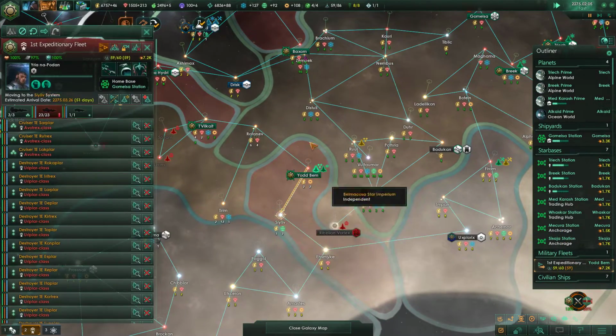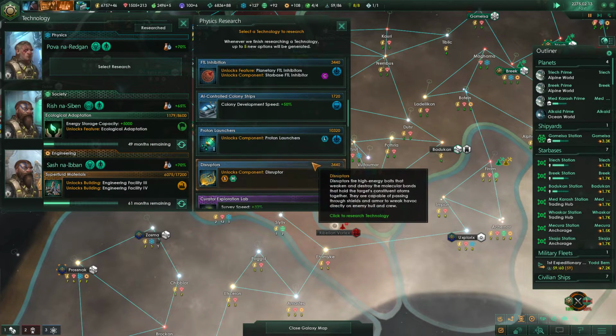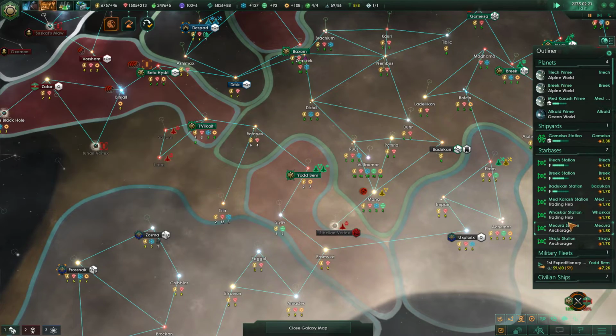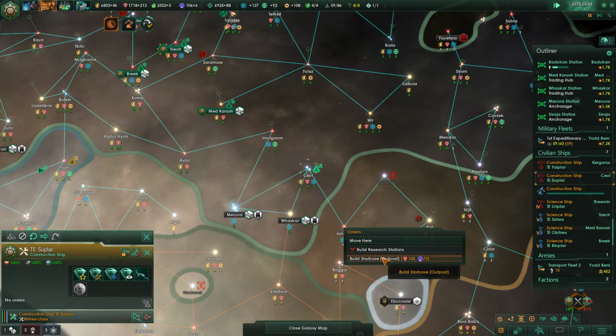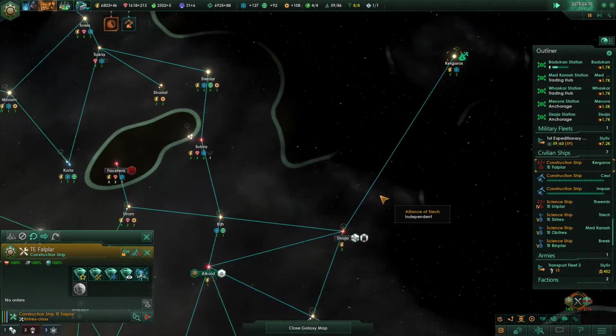Research concluded. Got advanced shields. That's awesome. I guess I'll increase survey speed. I don't know. I'm sure there was a better option there for me to research. I just wasn't really giving it the attention to pick it.